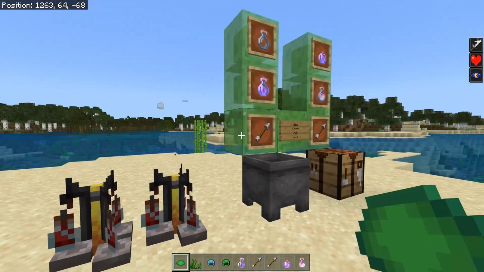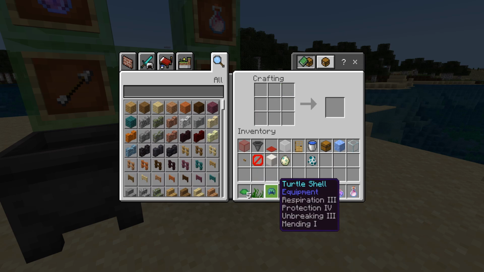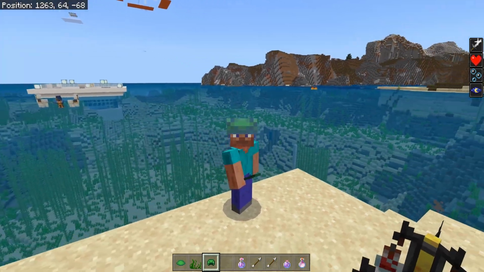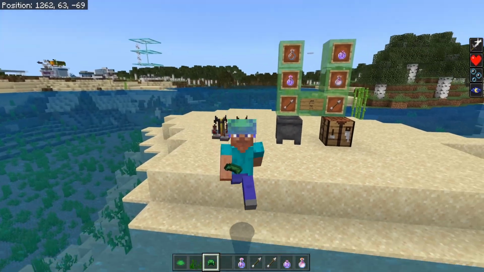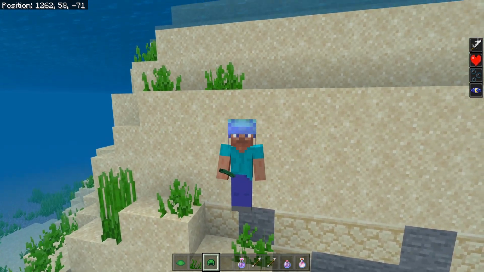Scute can only be crafted into one thing, and that is a turtle shell. You'll need 5 scutes per turtle shell, of course, and these can also be worn as a helmet too. It's fairly stylish, and you can enchant these with all of your standard helmet enchantments for even more stylishness. Now you'll notice that these actually give you 10 seconds of water breathing, and that 10 seconds starts to count down as soon as you go underwater. So it's actually a pretty useful and really unique item.